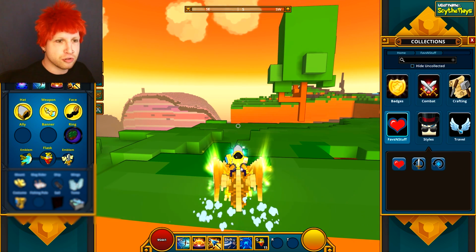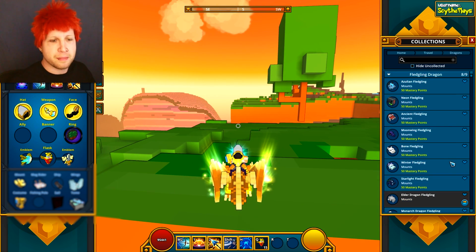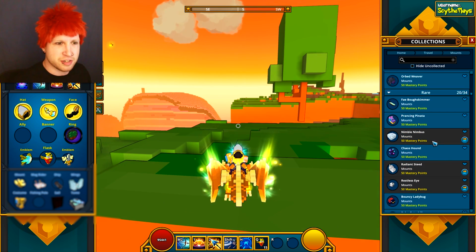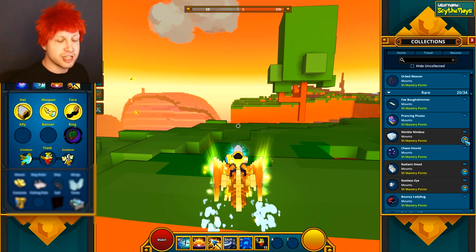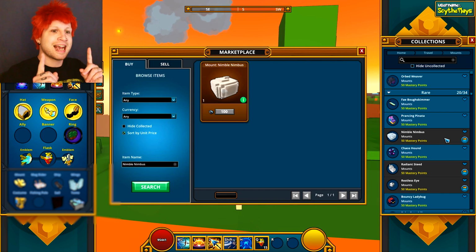Then there was also the other thing I wanted to show you, which is that as you go into the different sections, for any of the mounts that you don't currently have, let's go to the mount section and scroll down until we find the Nimbus, which I don't have. Then you can always click on this button right here, which actually searches up the mount for you and finds it in the market. Now, that is fantastic.